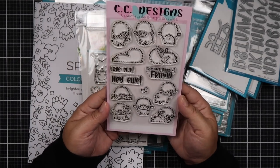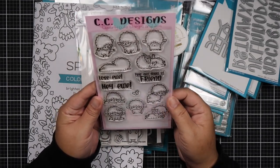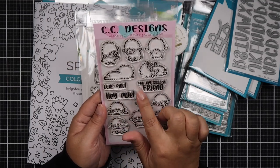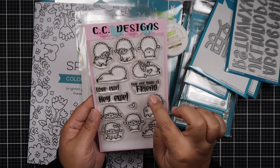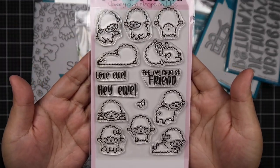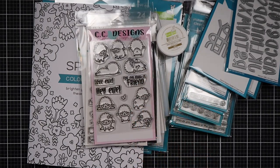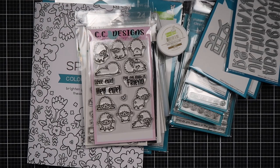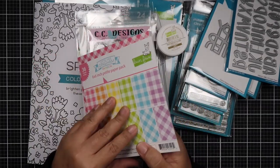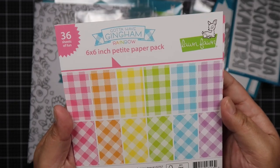When I saw this I was like it's so cute — I don't have any lamb or sheep stamps. This is by CC Designs, and it says Love You — for my best friend. What I love about these is there's not much coloring involved; you can just outline in gray and pair with a beautiful springy paper. I can picture using the grid paper from Lawn Fawn — I used it yesterday, sorry it's already opened and torn. It's called Gotta Have Gingham Rainbow, and it comes in pinks, orange, yellow, green, blue, and purple. I love them all.